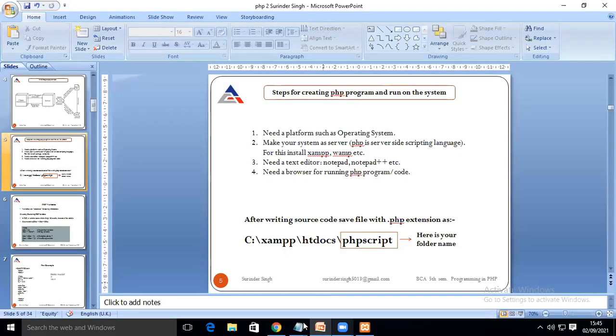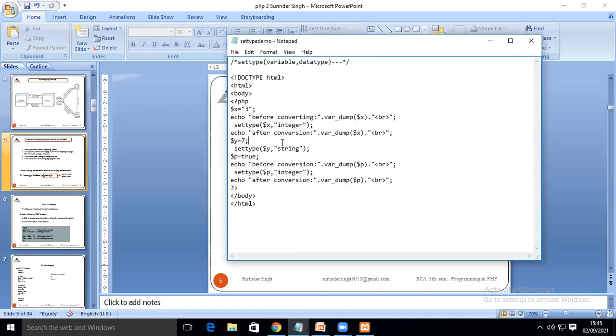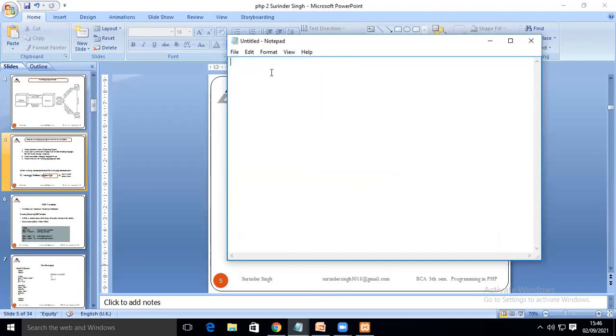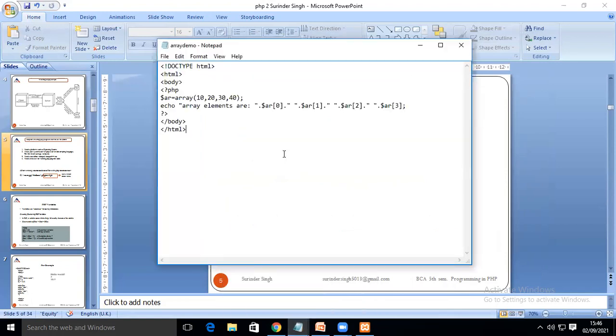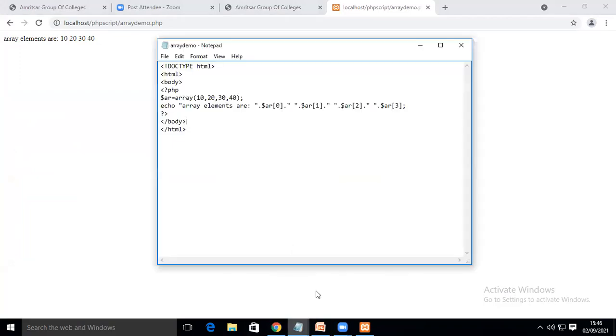Okay. 10, 20, 30, and 40. Clear? You can see, you have to specify that this variable is an array.